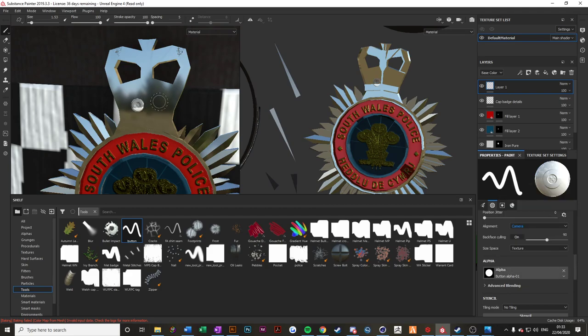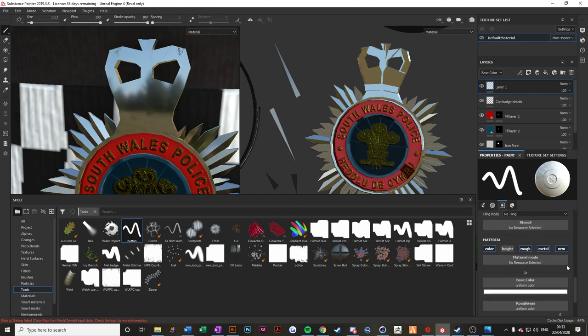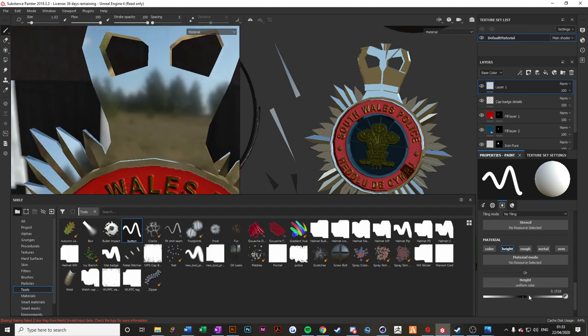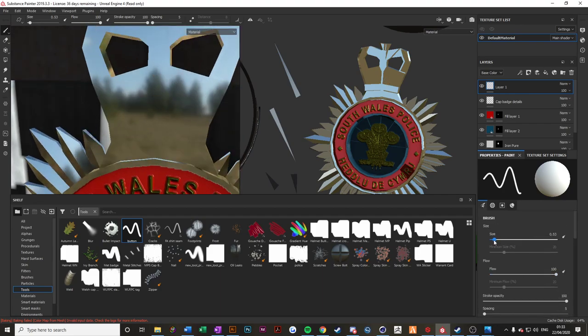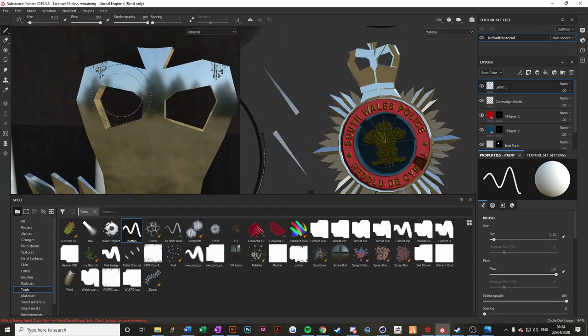Brush, short size, something like that. It's got a normal on it, so we'll get rid of that. Get rid of that. Just the height. Now just the height. Okay, and what we can do is we can go into the actual thing here, and you can be a little bit creative.